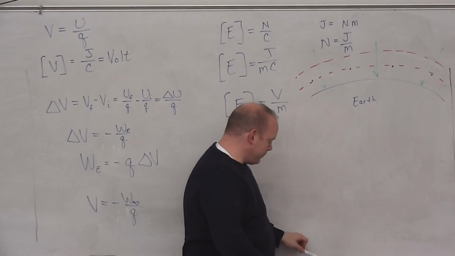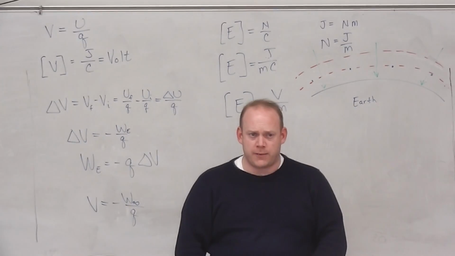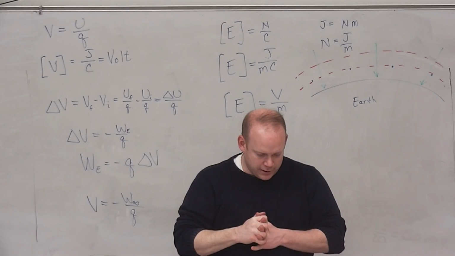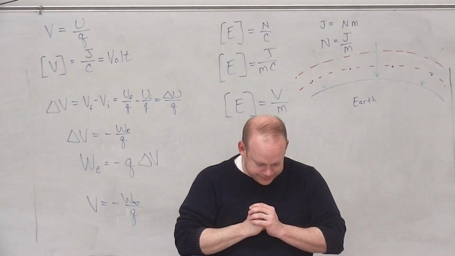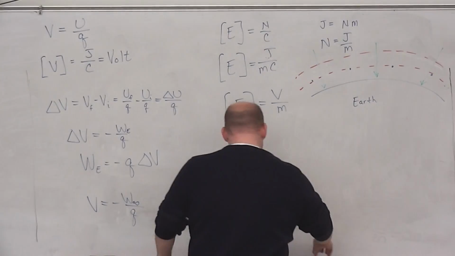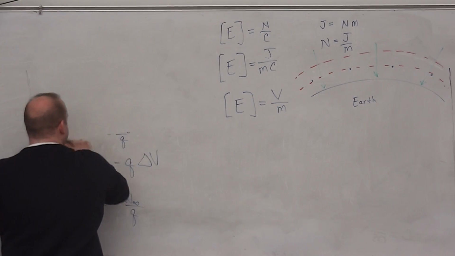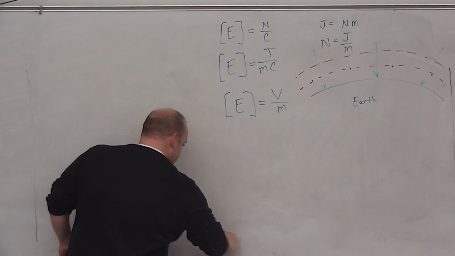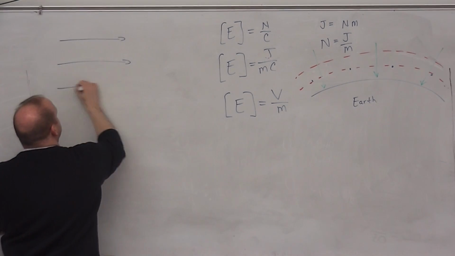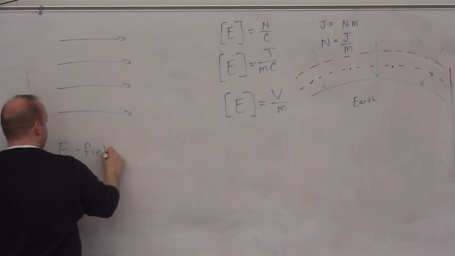Now we actually are going to do a lab in class on this. We'll probably do this on one of the days that you guys come in at 9 o'clock. The electric field. If I have a nice horizontal, constant electric field, which would exist between two plates, my electric field points like this. There's my E field, in blue.